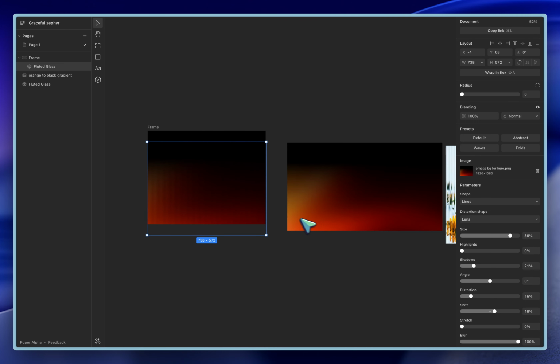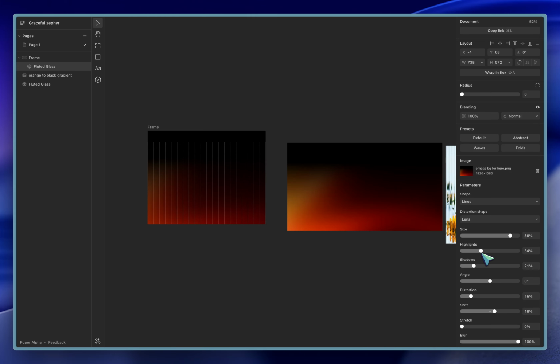And I'm just going to increase the properties of this fluted glass, so maybe the highlights, we can make them more defined, something like that. Shadows, increase the shadows a little bit more. Angle's fine. Distortion, maybe a little bit more, that's too much.